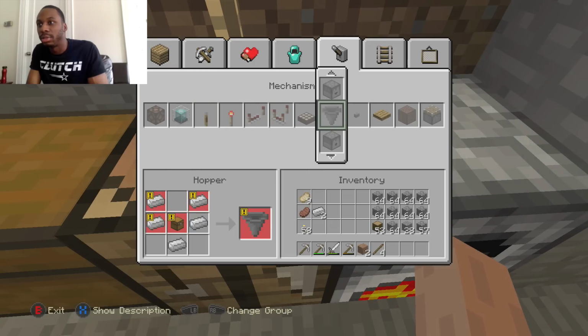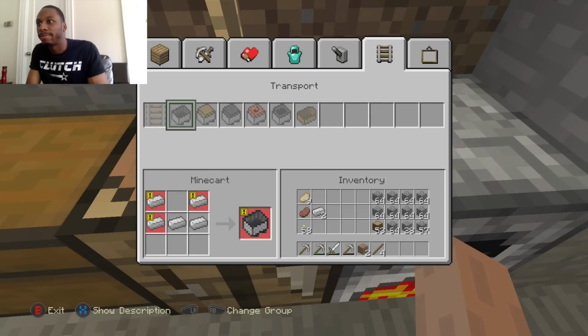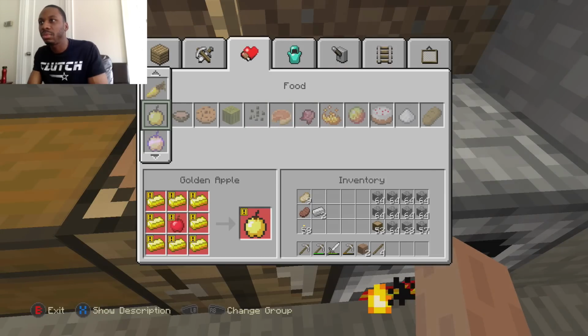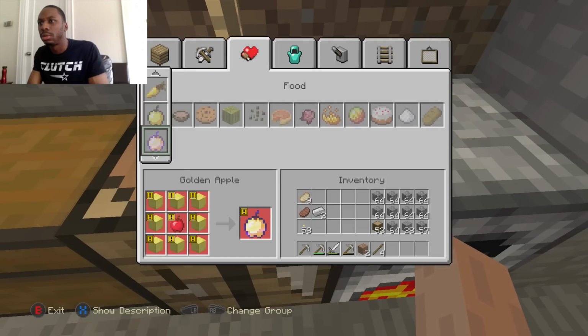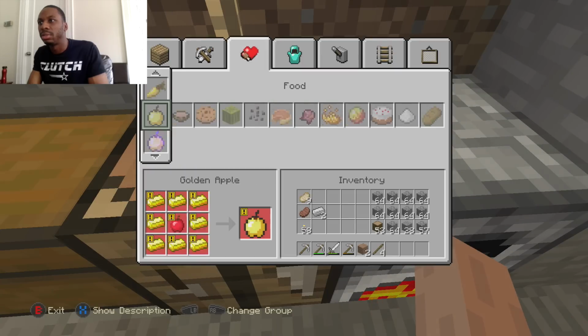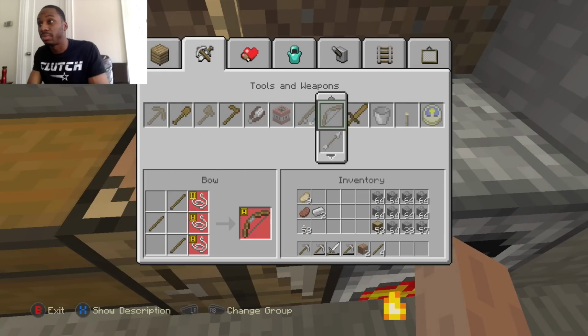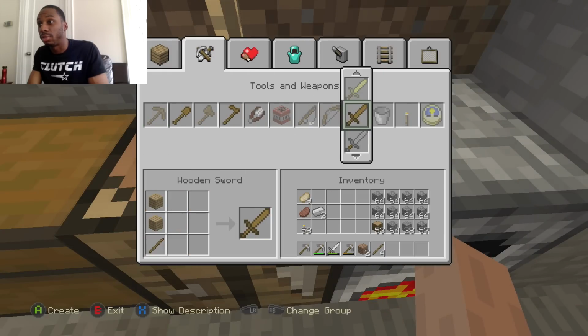Tripwire hook. Hopper. I don't even know what any of this stuff is. Crazy. You can build so much stuff in Minecraft. It's pretty cool though. I need some gunpowder. Golden carrot. I don't know. Alright. So I need some more. I need a sword.